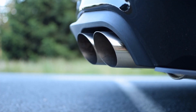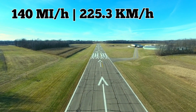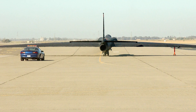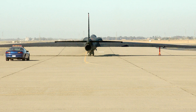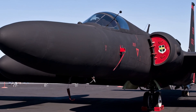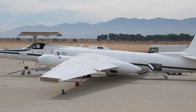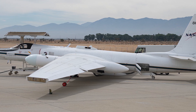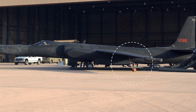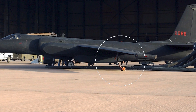Touching down safely requires the assistance of a high-performance chase car, which follows the U-2 at speeds of up to 140 miles per hour as it descends to the runway. The person driving the chase car radios the plane's altitude and airspeed to the pilot right before the aircraft hits the pavement. Then, after landing, the pilot keeps the plane as straight as possible until it inevitably falls off balance, causing one of the wings to tip to the ground. To avoid damaging the aircraft, the undersides of both wings are equipped with titanium skid plates. A ground crew then rushes in and attaches wheeled pogo supports into the wings, enabling the U-2 to taxi back to the hangar.